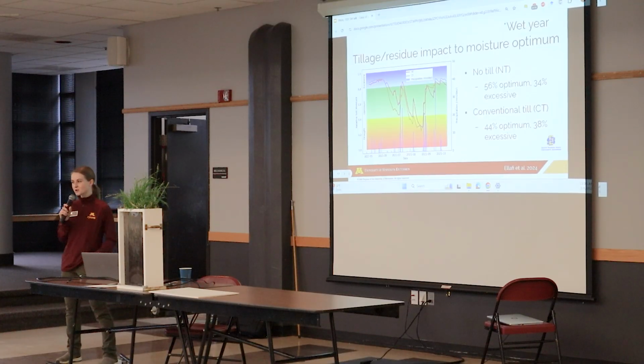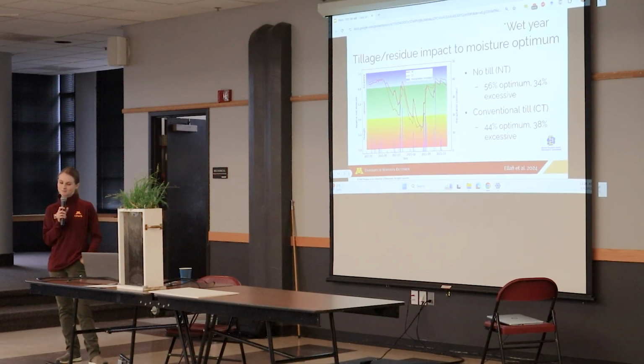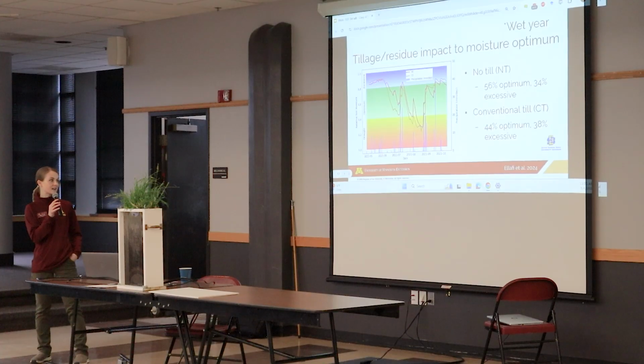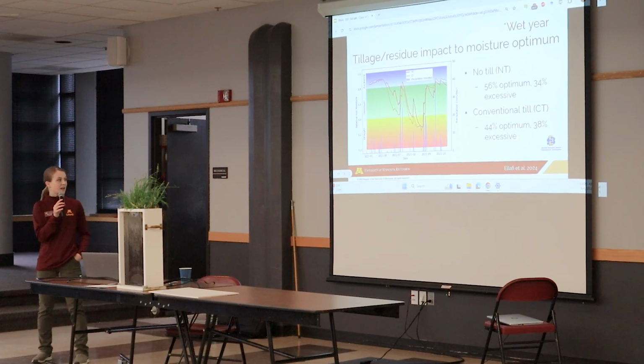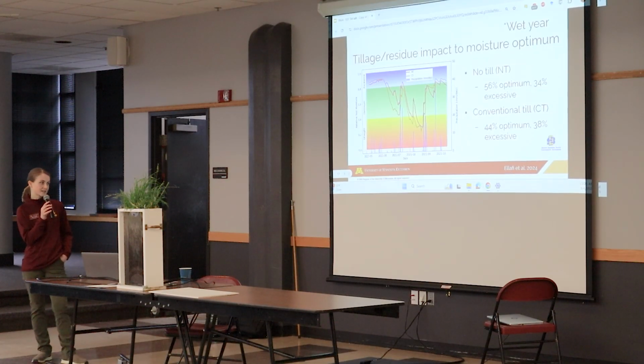But it's not just about total moisture. I keep saying that. I'm going to kind of be a broken record here. It's really about plant available water and trying to reduce crop stress, having enough soil moisture so that your crops are not stressed. And this is a study that they did in South Dakota. This is data from 2021. It was a relatively wetter year in South Dakota, and they were comparing different tillage systems.